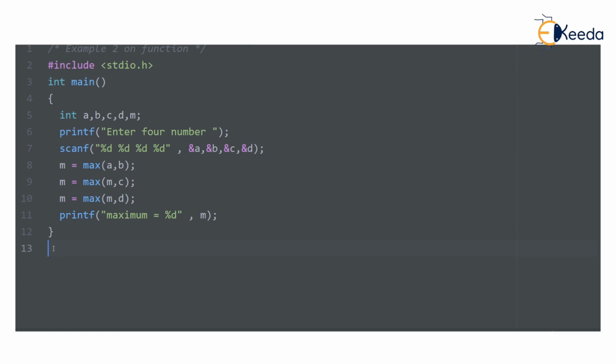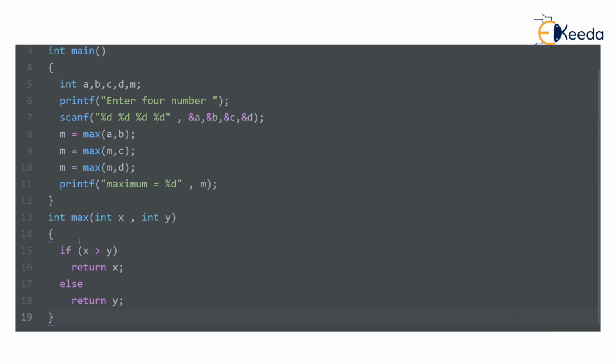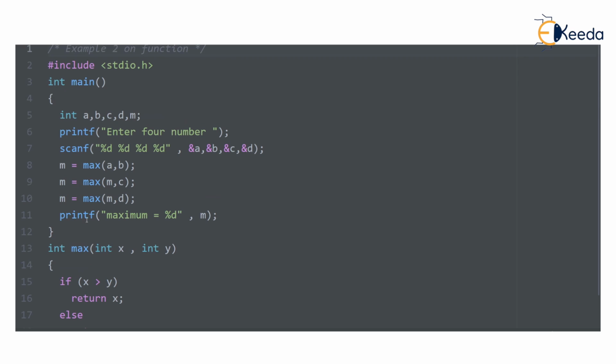Let's say I have written the same max function below the call. You note that the call is located over here. Now, according to our discussion just a few minutes back, you would say that the max function is written below the call, so this program would not work and would give an error. And to make it work, you should write this first line of the function above main, paste it and end it with a semicolon, isn't it? But I am not going to do any declaration and I am going to run it. Let's see what happens when I run it.